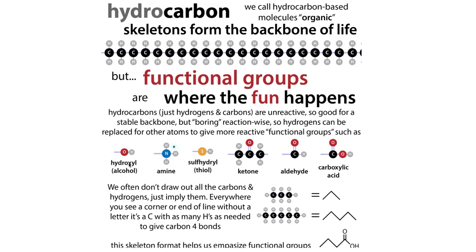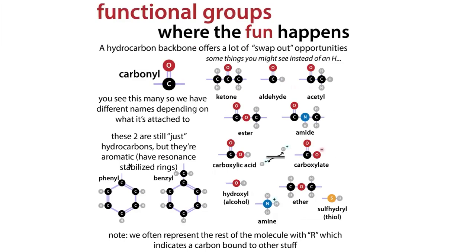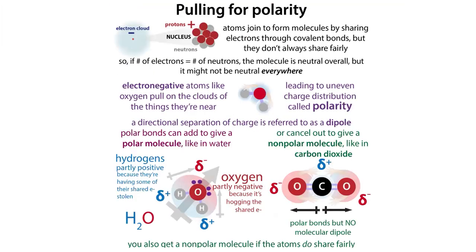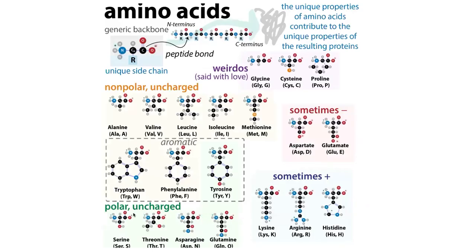In this case, a hydroxyl group. That hydroxyl group is going to do a few things. One is it introduces polarity. The oxygen pulls on the electrons that it's sharing with the hydrogens and the carbons, and so it's going to make that oxygen partly negative. This gives it partly negative and partly positive parts. So the hydrogen is going to be partly positive, the oxygen is going to be partly negative, and this is going to make it polar, unlike valine, which was nonpolar.